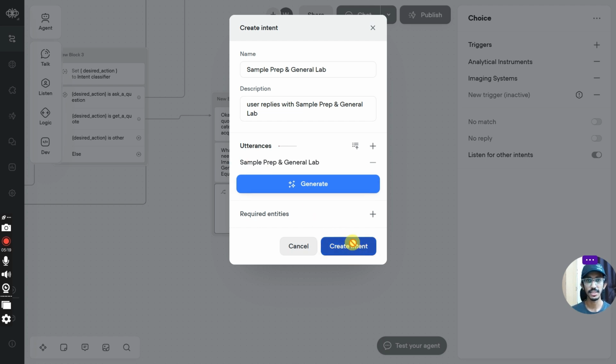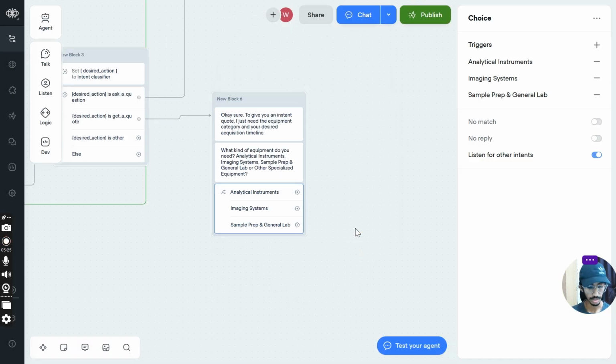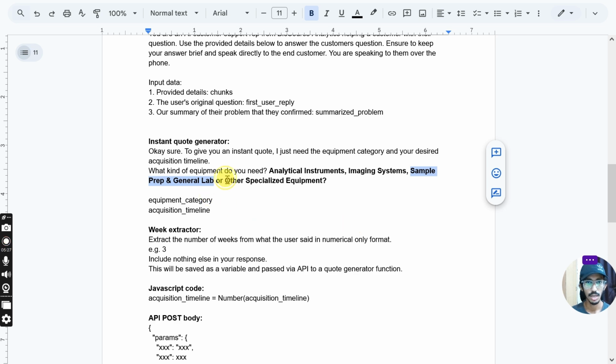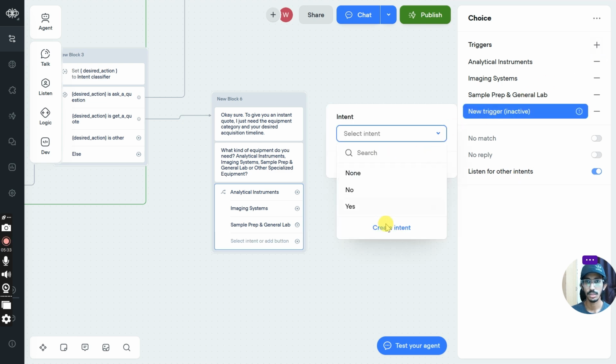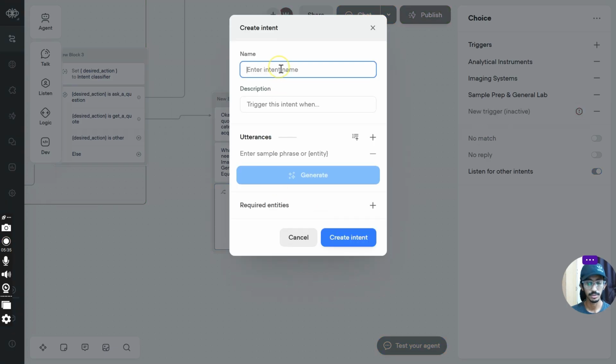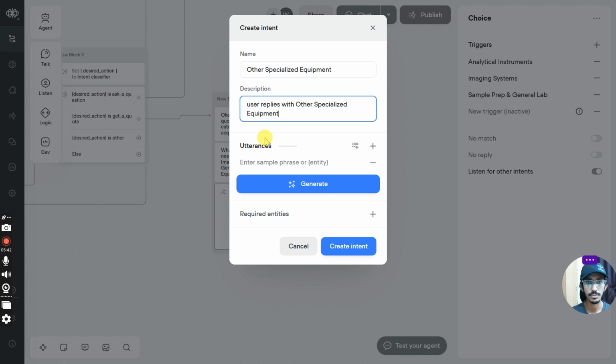You can create this intent. And last, we got other specialized equipment. Create intent. Same as before. Done.